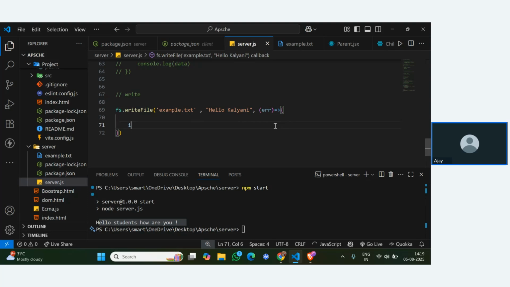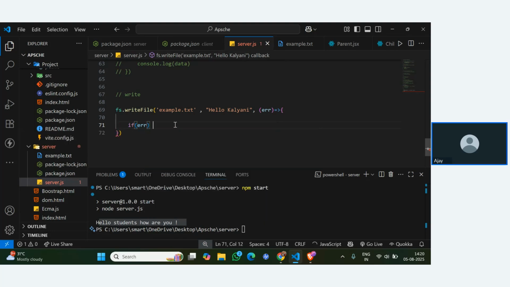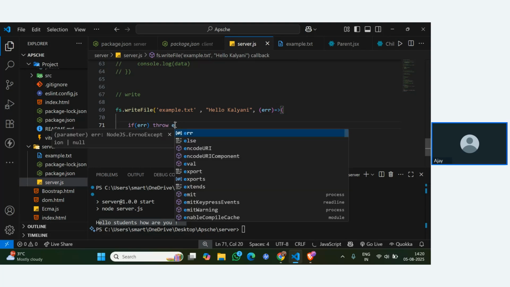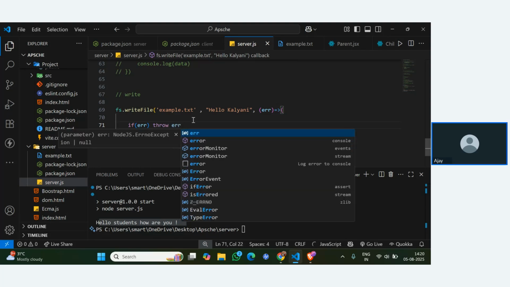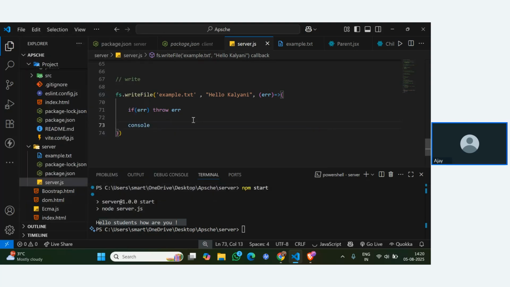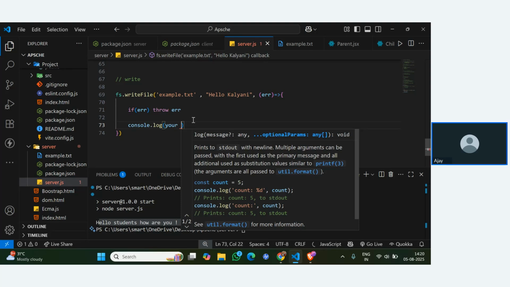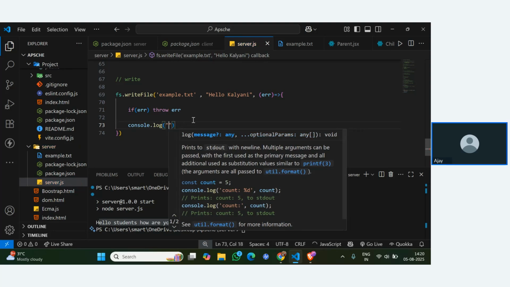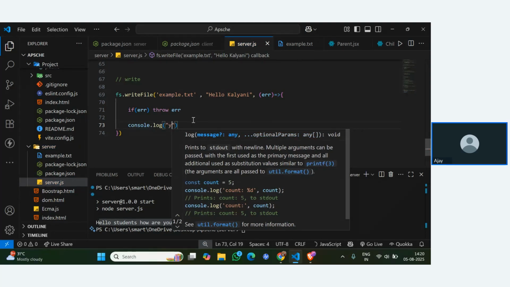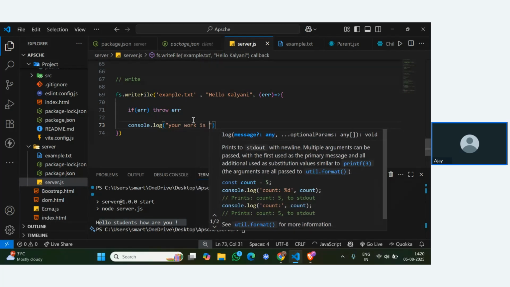And if there is an error, then throw it, rather than console.log, your work is done.